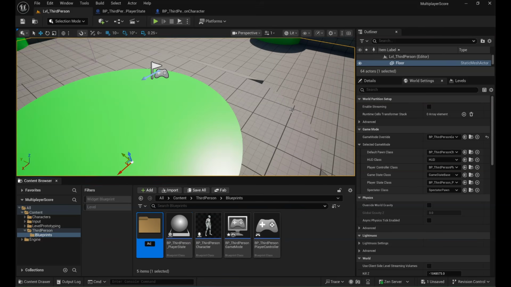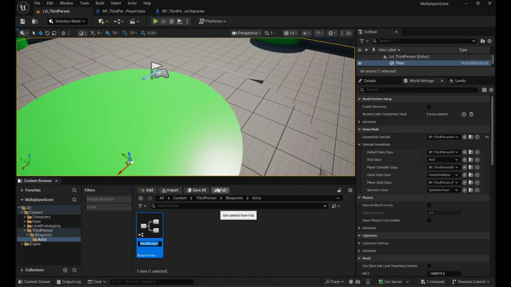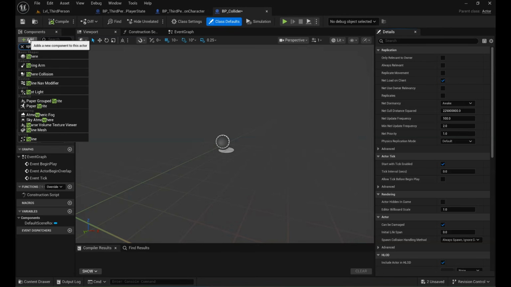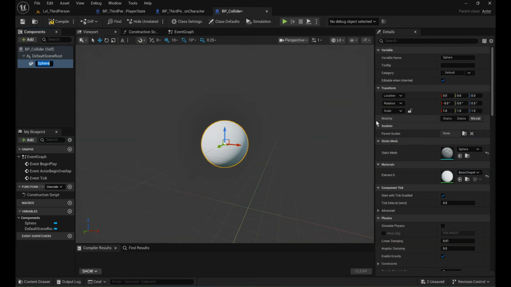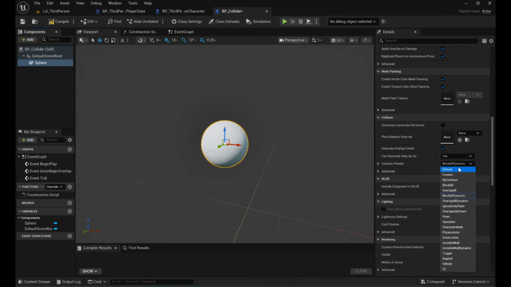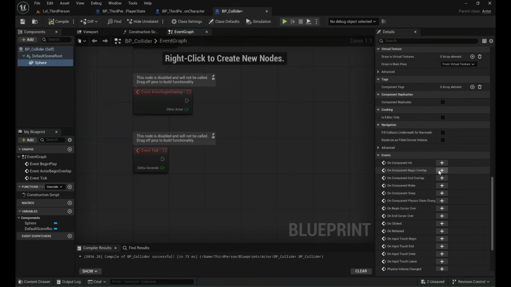We create a new folder called actor. In here we create a blueprint class of type actor and set its name to BP collider, and here we create a sphere and set its collision preset to overlap all dynamic, so our players can easily overlap with that.